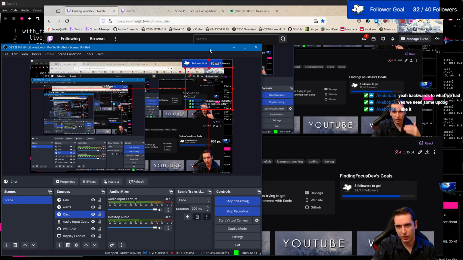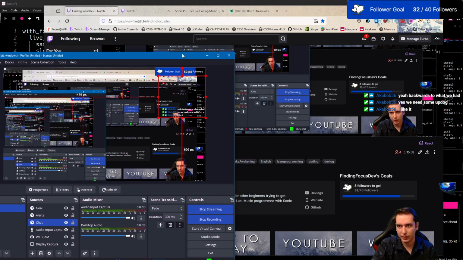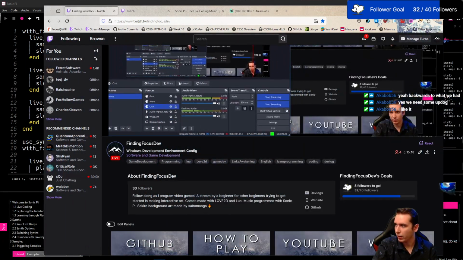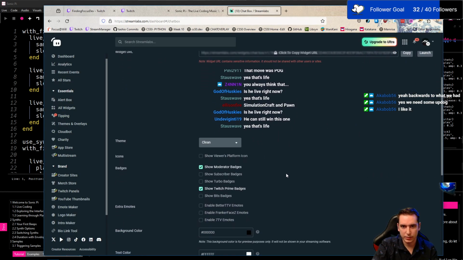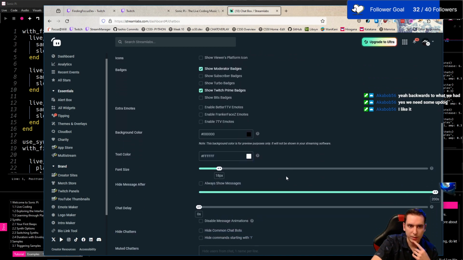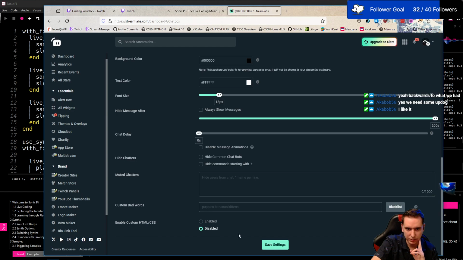It is just weird that it starts at the bottom and works its way up. So if chat's not very alive right now, it's kind of in the middle of the screen, which is kind of strange. I don't see any other settings for that in Streamlabs to start from the top down. Maybe that could be in the custom HTML.